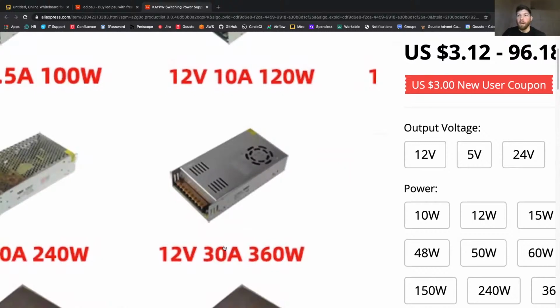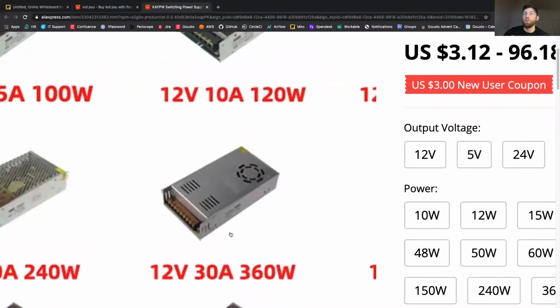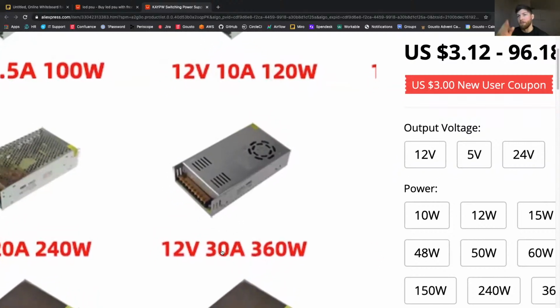So when we're calculating how much power and which PSUs we need for our LEDs, we will need to calculate the maximum quantity of current they could ever consume or need, and then use enough power supplies to cover that maximum current. This is key for safety and the success of your circuit. You want to have more than enough total potential current to meet the needs of any appliances that are plugged in.